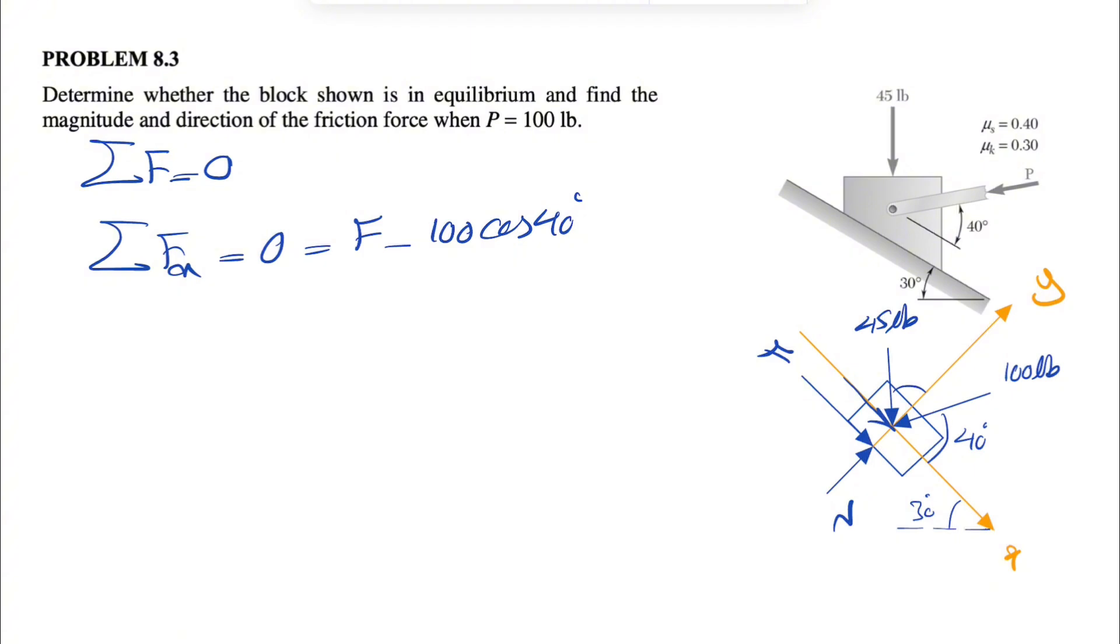And if you want to find that we know also this angle right here is 30 degrees. And the reason is that we previously, we talked about a trick in this channel a lot when we have two angles like this, when each side is perpendicular to this, to the other one, these two are the same. And here we have the same thing. We have this one perpendicular to this, and also this one perpendicular to this. So we have these two, which means these two angles are the same over 30 degrees.